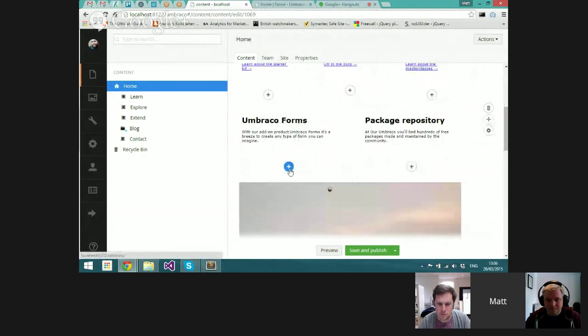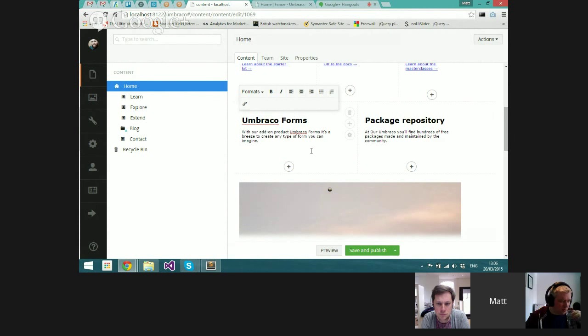But if you need to go beyond just inserting rich text and plain text, then you might have complex data structures, like a team member where you need to record first name, last name, job role, or image galleries where you've got a lot of data stuck in one element. As standard, the built-in way would be to use macros, but what we've done is allow you to use a doctype as a blueprint for your data structure rather than a macro definition.